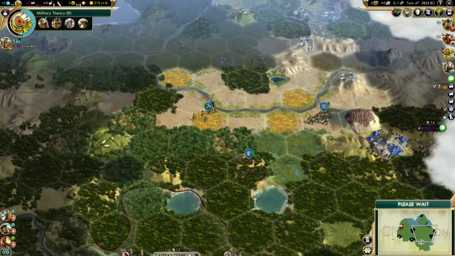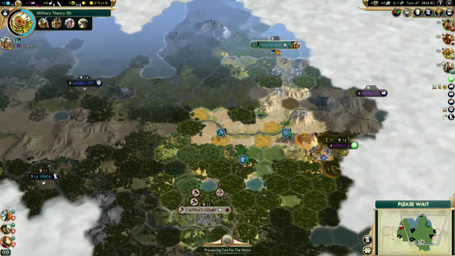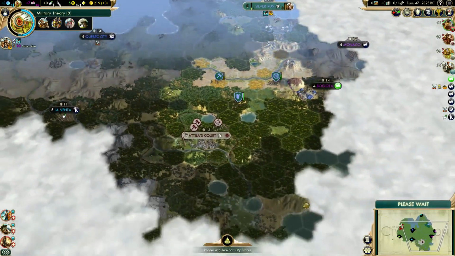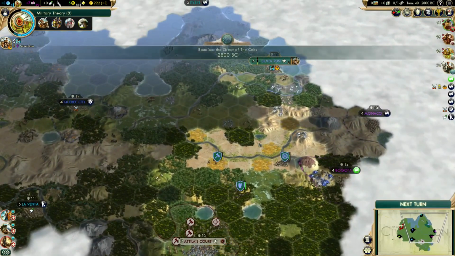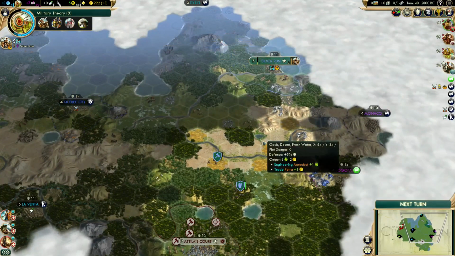I think we got this area pretty well staked out. We found another barbarian camp. I'm not sure where it is, but right now I want to focus on getting my settler down here. And I think we will go ahead and get that settler placed in our next video.